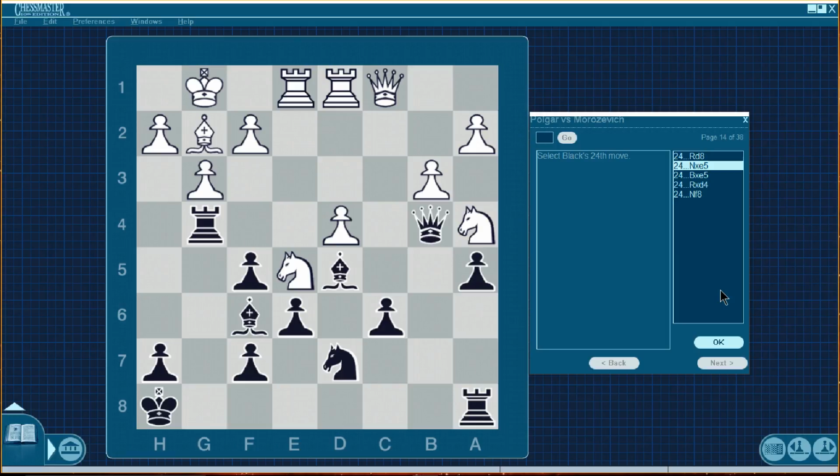Alright, bishop takes e5. Yes, that's the one that we were looking at. Rook d8. Maybe. Alright, what's the next one? Knight takes e5. Again, it's another maybe. Which is better, bishop or knight? I want to keep my bishop pair. Knight might be better. Alright, so next one is rook takes d4.